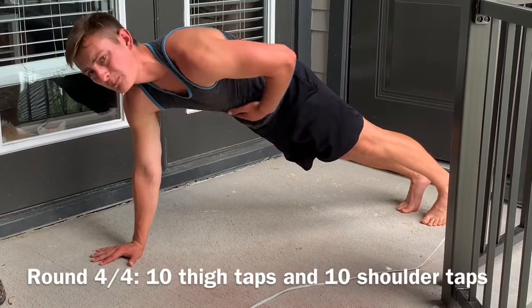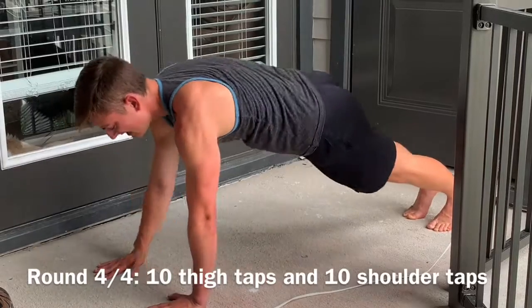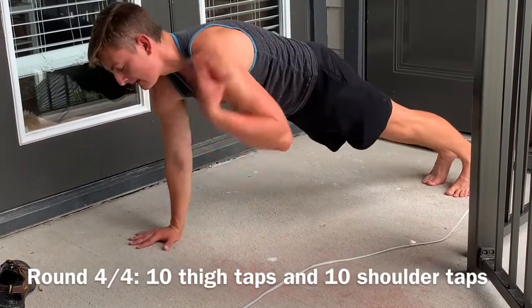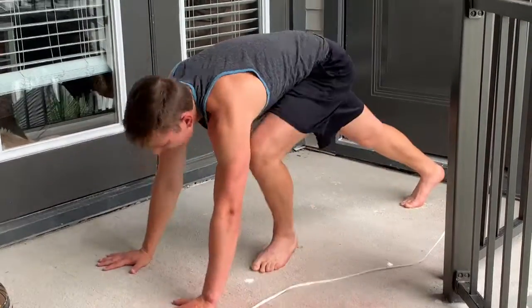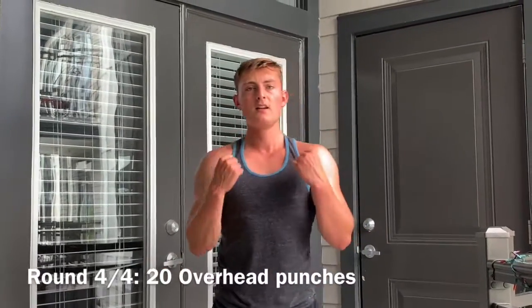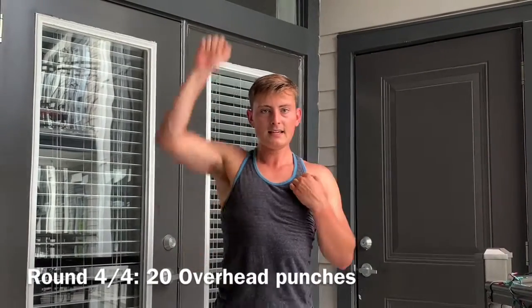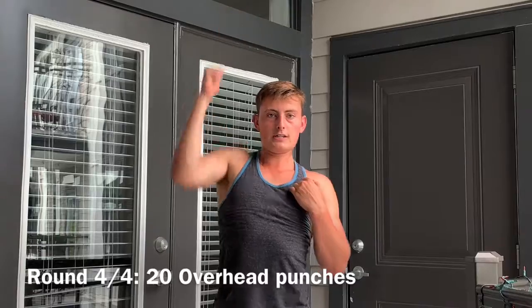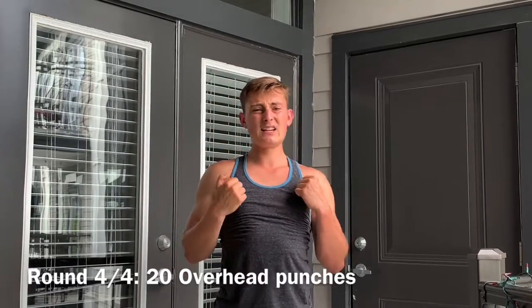As you're doing these, keep the core tight. 6, 7, 8, 9, 10. 10 shoulder taps. 1 through 10. Get back up. 20 overhead punches. 1 through 20. All right, guys, last one.